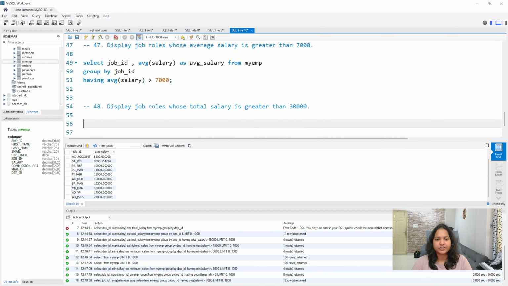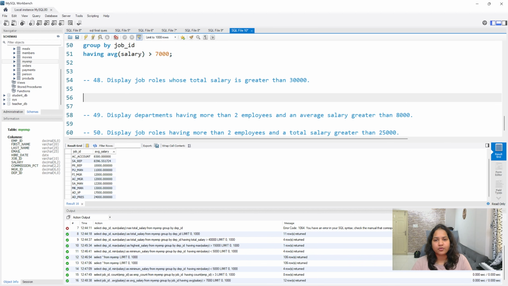Now the last 3 questions. Display job roles whose total salary is greater than 30,000. Job roles means the job ID column, and total salary means sum of salary. Why do I keep writing this column name wrong?